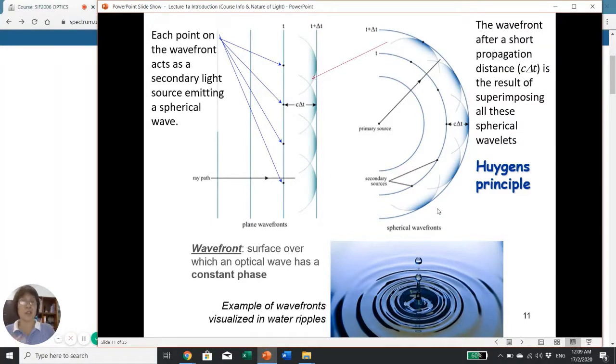And for the case of a spherical wavefront, similarly, the same thing. We can think of the wavefront as made up of many points here, and these become secondary sources of wavelets, which at time delta t later would have traveled up to here. By drawing a line that is a tangent to the surface of all these secondary wavelets, we will get the new wavefront. That's how he thought of how light propagates. For visualization, perhaps you can think of it like still pool water in a lake. You drop a pebble, and then you see these ripples that propagate outwards.